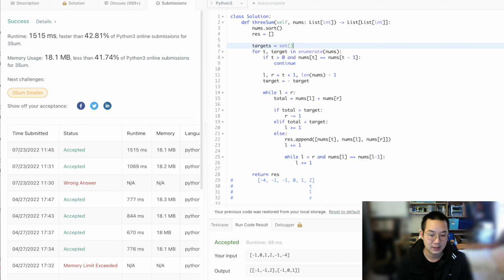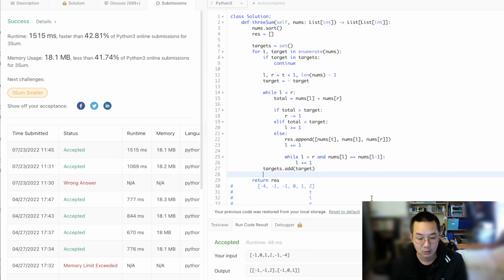We'll set an empty set, and after the target is done, we can set targets dot add target, and if target in targets continue. So that way we can make this code a little bit more simpler, hopefully.